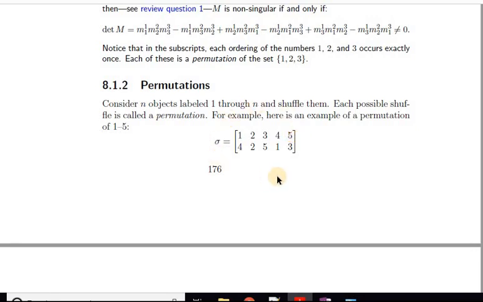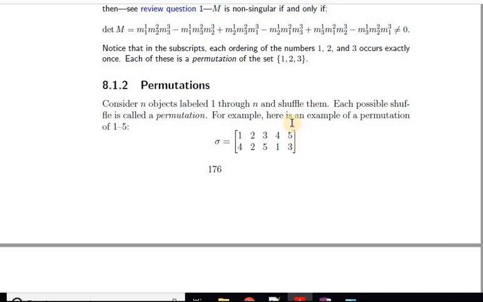This actually is called a Tableau representation. But what this is representing is that the function takes 1 to 4, 2 to 2, 3 to 5, 4 to 1, and 5 to 3. You can actually think of this as a rearrangement of the elements in this 5-element set. If you had 5 markers marked 1, 2, 3, 4, 5, and you rearranged them in this way, you'd still have 5 markers, but in a different order.